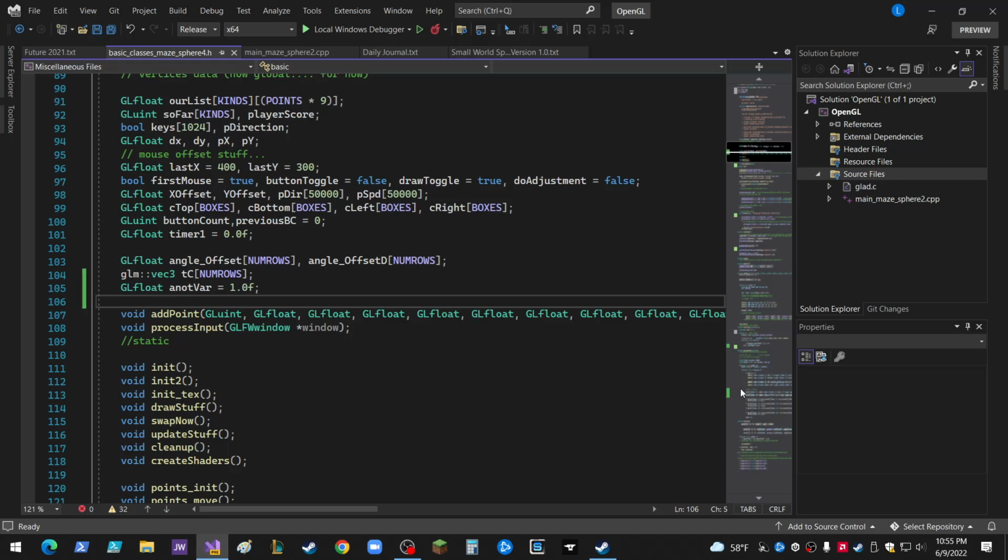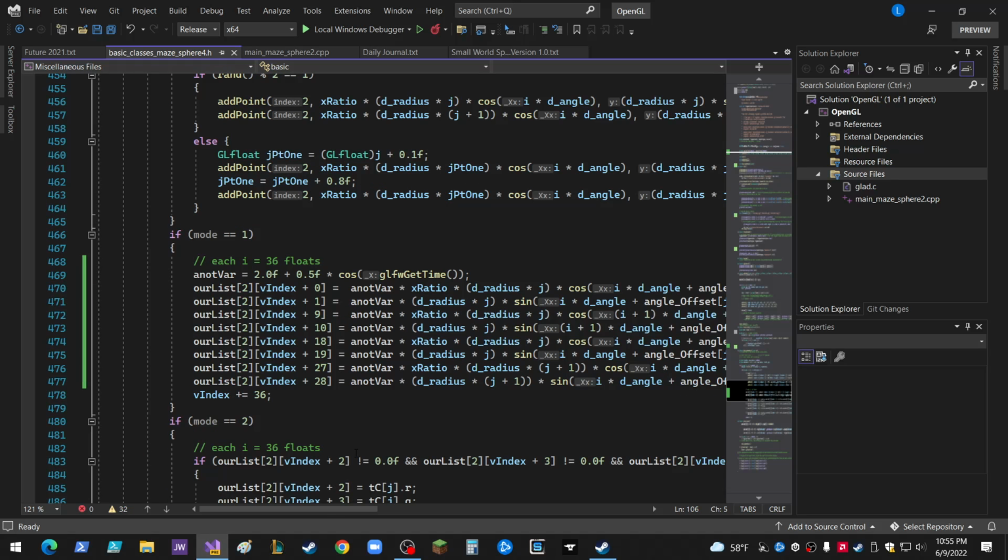So anyways, that is not why I made the video, although that was a good learning lesson. The other learning lesson is to comment your code really well, because I went back to this old project and it hasn't been that long, and I completely forgot what everything was. Creating the maze and doing the sphere code, the combination of those two things was complex enough that, looking back on it now, I need more comments in this code. So anyways, long story short, as far as what I added this time.